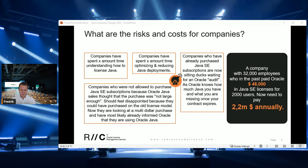Companies that have already purchased Java are likely to be the first target of Oracle sales and audit teams, because Oracle can quickly assess existing licenses versus employee count. The cost of Java has also increased substantially. For example, a client of ours with 32,000 employees previously paid $48,000 a year for their Java subscription — a mix of users and processors. They have now calculated that they are facing a purchase of $2.2 million annually.